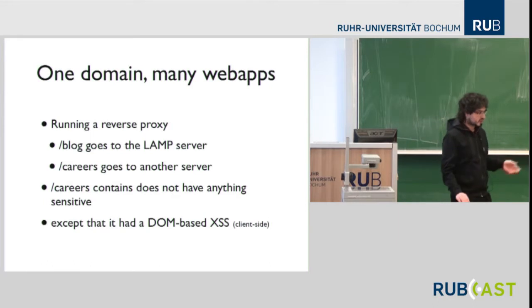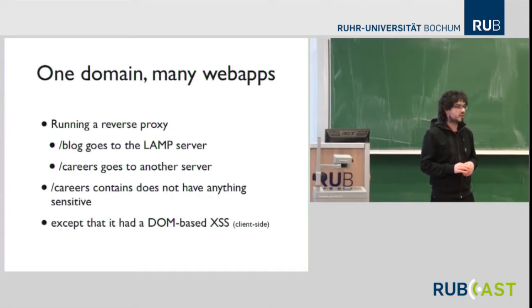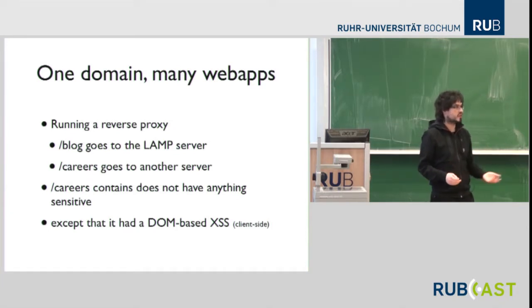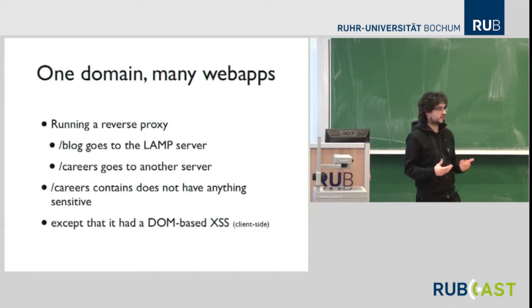This is something that I come across quite often. You have a reverse proxy. So for the same site, www.example.com, /blog would in the background go to a web server which handles PHP files, PHP scripts, and has MySQL on it maybe. And /carriers has a static website, just HTML, and it's going to a separate server. It's considered secure. No vulnerabilities there, at least not server side.